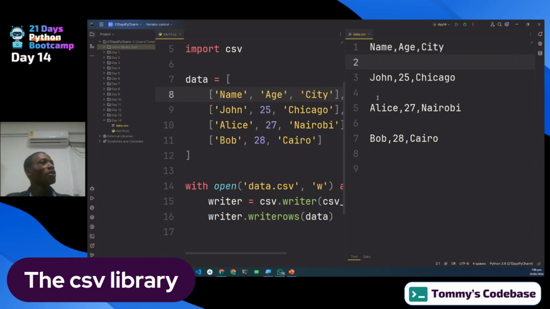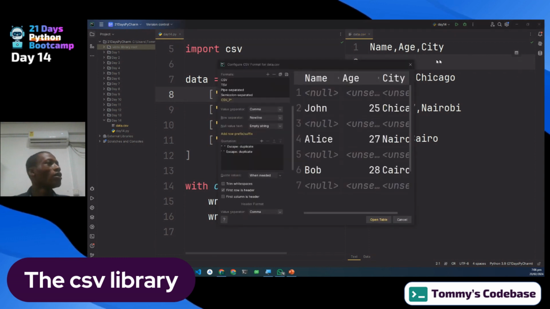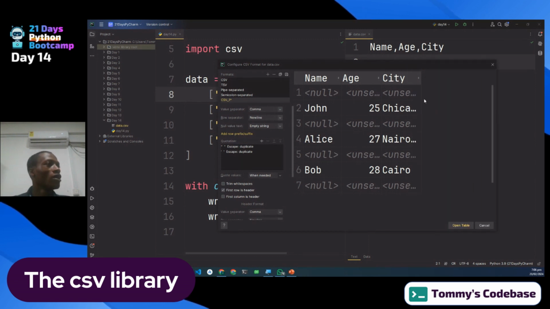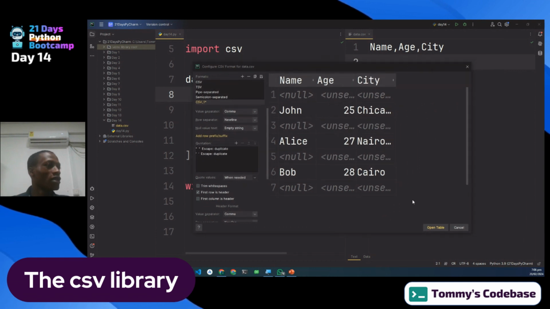In fact, if you open this one in any CSV compatible application like Google Sheets, you get to know that these are just rows and columns. I think I can edit as table. I don't really know whether this edit as table option is available in the community edition, but I'm not using it to do anything. I just want to use it for visualization.